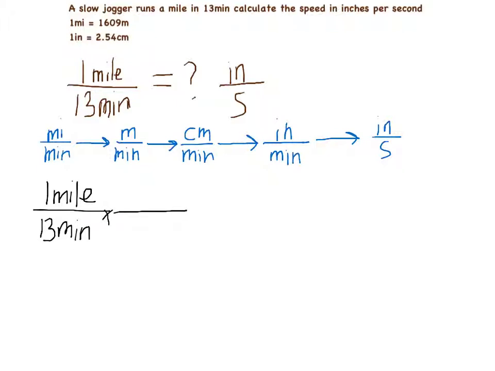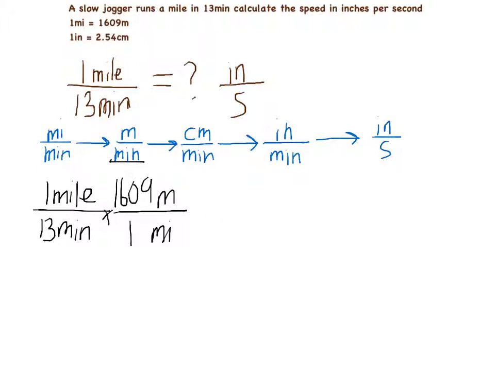The conversion factor to convert miles into minutes. Or, I'm not doing miles into minutes, but miles into meters. So we want meters at the top, miles at the bottom. And so in 1 mile, how many meters are there? There's 1609. All of this right here, we just got from this right here. This conversion factor I basically wrote right here. So this conversion factor is basically completely ignoring the minutes because that doesn't matter. And if we were to put an equal sign, we would have the units meters per minute. Man, I'm getting all this mixed up.